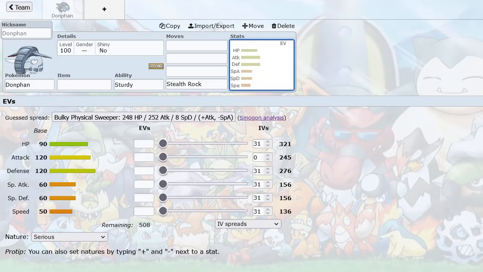So if you're building a team in Sword and Shield OU, Heavy-Duty Boots is an item that you'll definitely find most useful in a lot of different scenarios. It gives you the ability to switch into hazards without taking any damage or getting any negative effects. Sometimes, even in regular Gen 8 Sword and Shield, I wouldn't even keep rocks on a team because Heavy-Duty Boots would just ignore them anyways. Here, there's nothing like that, so Stealth Rock is incredible. But other hazards are optional, depending on what kind of team you make.